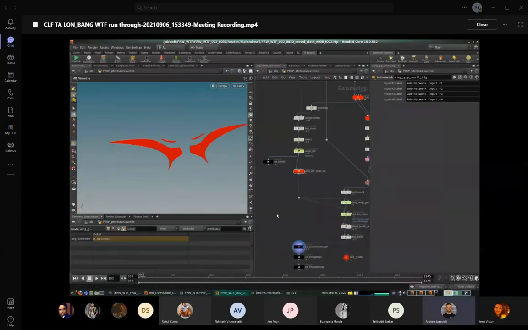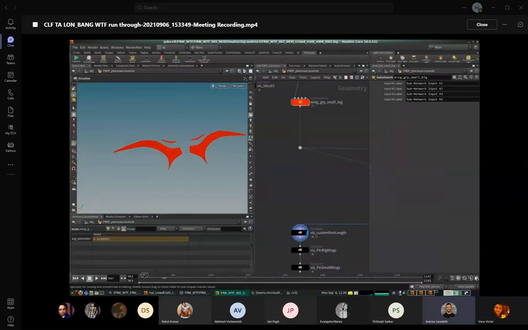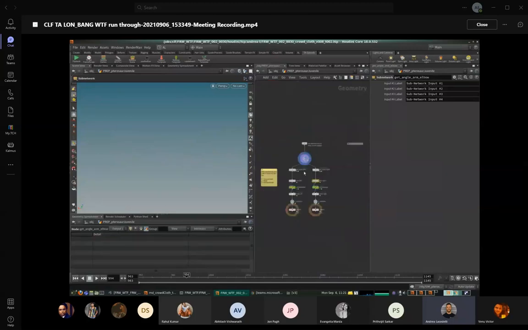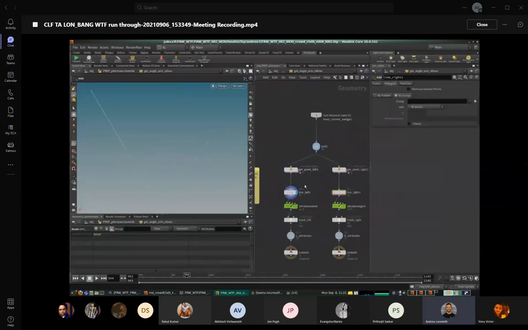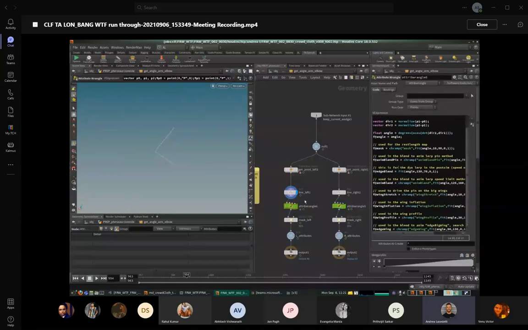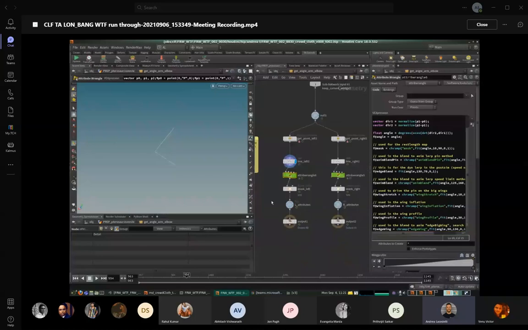And this is happening thanks to these two purple nodes and this one. Basically here I get the bones from the left and I create a line. If you can see here, this is the arm, and I compute the angle here, and I have a few different attributes that I use for different purposes. Depending on what the angle of the arm is, it will go from 0 to 1 or 1 to 0, and this is what drives my maps. So I'm basically lerping between the value of 1 and the value of my custom map, thanks to the angle of the arm.